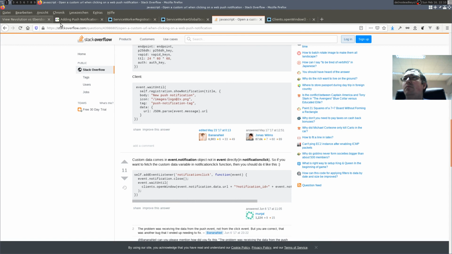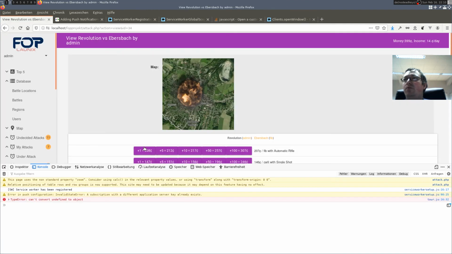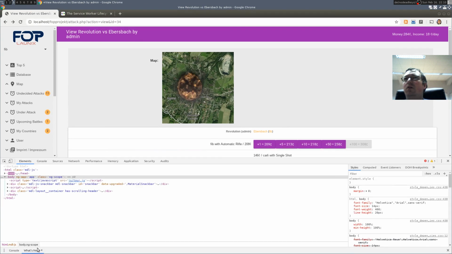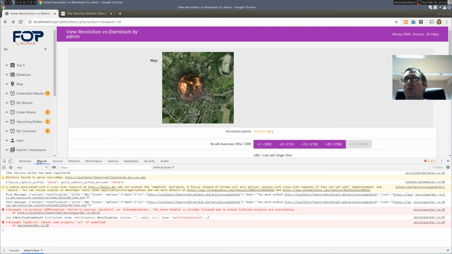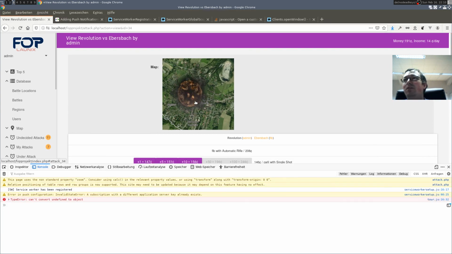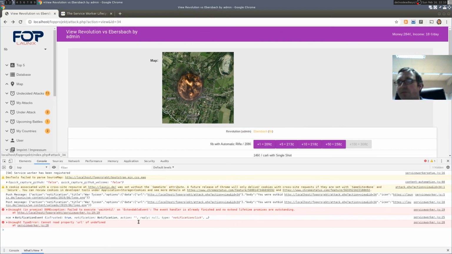Chrome has the most frustrating caches for developers anyhow. Cannot read property URL of undefined. This is great! At least my code is now being read. So, options data URL.